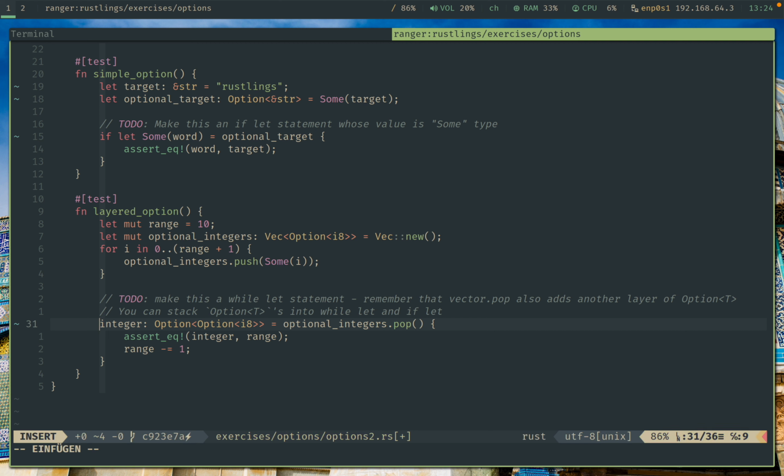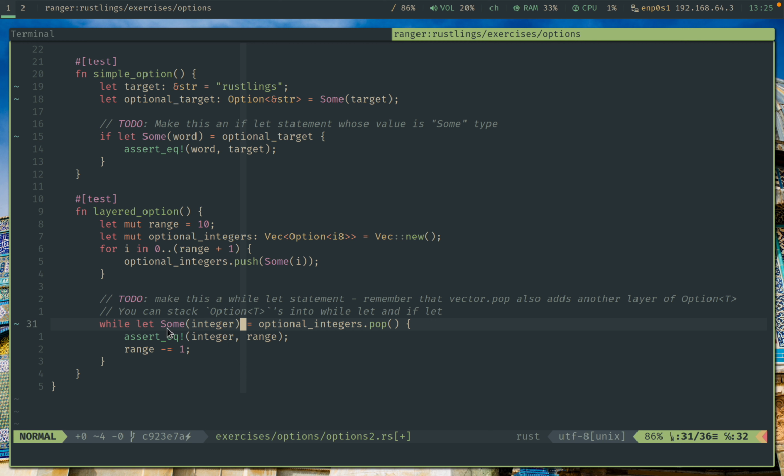So here we can write while let, and if it returns Some, and let me delete that one.